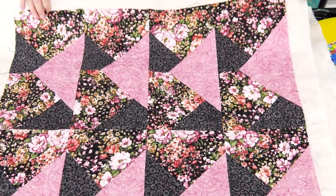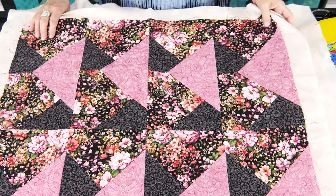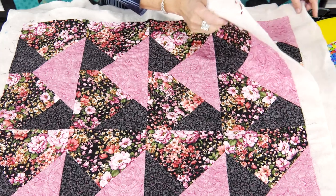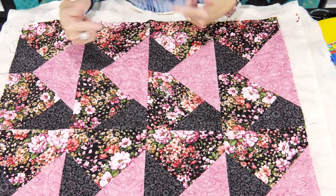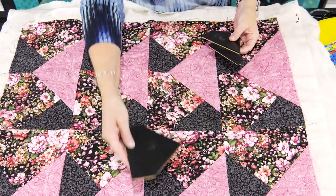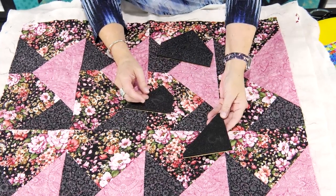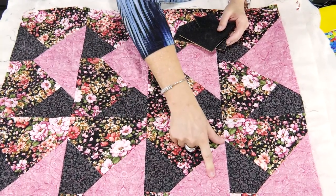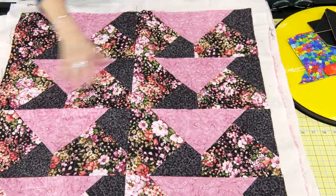Now I'm working with something a little bigger than the typical five and a half inch unfinished block. This was the prototype I worked with, so this one's like seven inches. What I want you to see is that of the four different examples I have here, each one is done in the exact same colors. I've got the main piece which we call the house, this one here we call the kite, and this one is the triangle. I've done the house piece all the same, the kite, and the triangle — it's just a matter of the way you lay it out that gives you a totally different look.